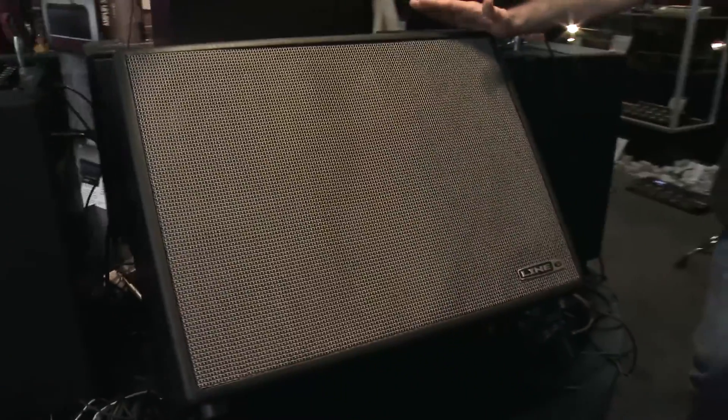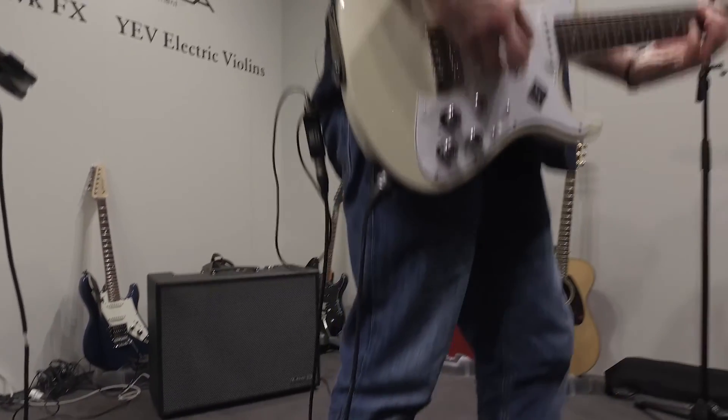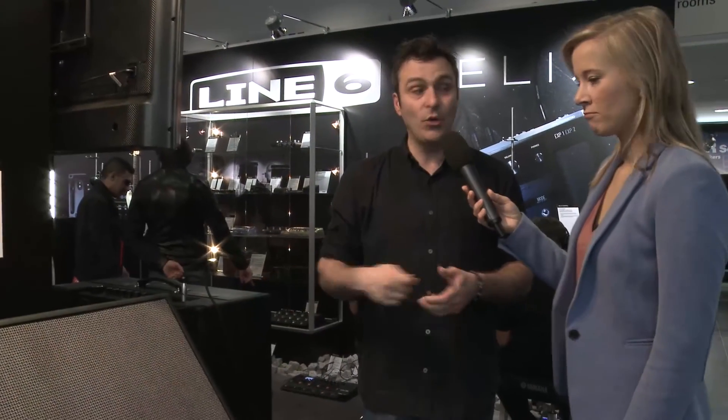It'll produce electric guitar sounds, acoustic guitar sounds, or it can just produce really loud music playback. So if you wanted to connect your Android phone or your iOS device, you could just stream music back at 1,500 watts and drive your neighbors crazy. It also has the largest collection of amp sounds that Line 6 have ever put into any amp — over 250 different amps and effects. So every kind of effect and pretty much every kind of amplifier that you want, you're going to be able to get on stage as well.